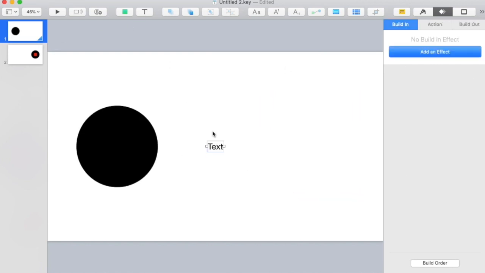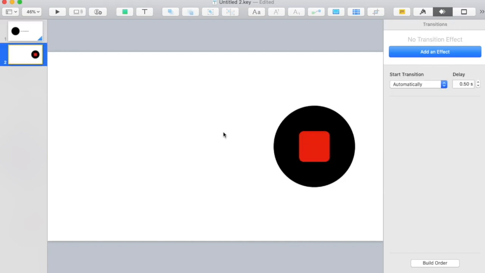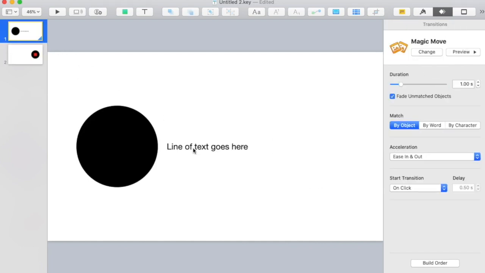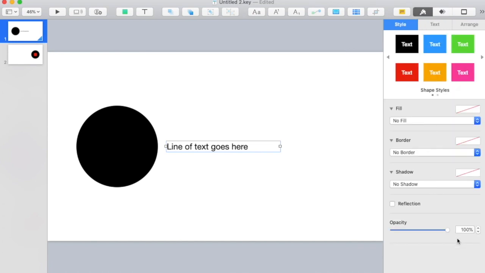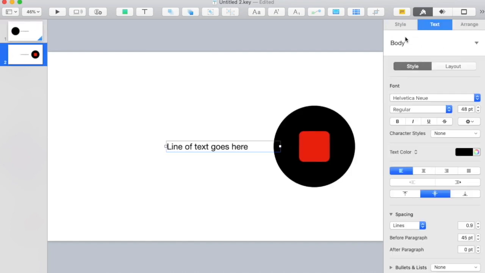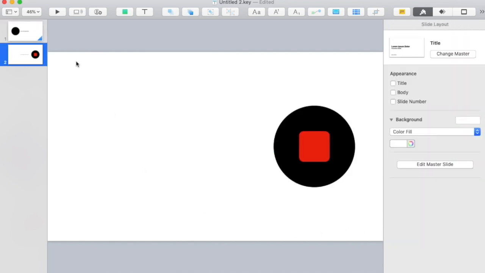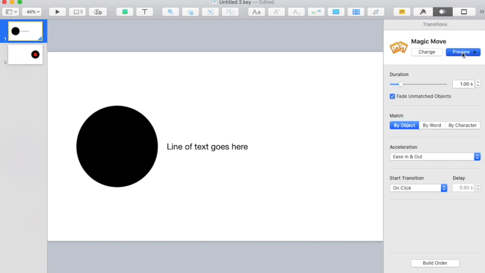But let's keep pushing this a little bit further. So let's say that line of text I talked about. So line of text goes here. All right. So we have this line of text. And I want this to actually get out of the way because, whenever this moves over, I don't want it to be there anymore. Well, here again, I've got a few different options. One, I could simply say, okay, well, it appears here. And in that second frame, I don't want to see it. So let's do the opacity trick. And let's see what that looks like.